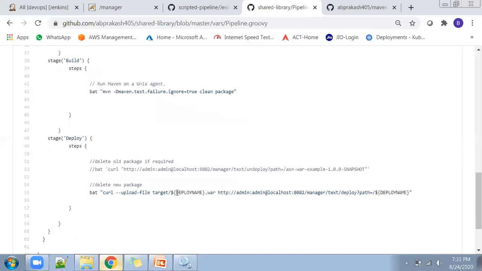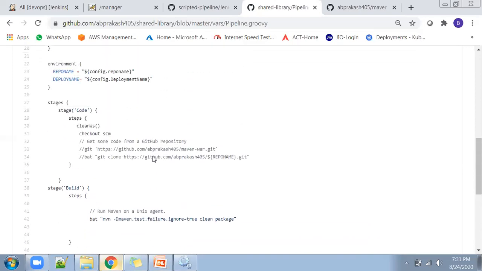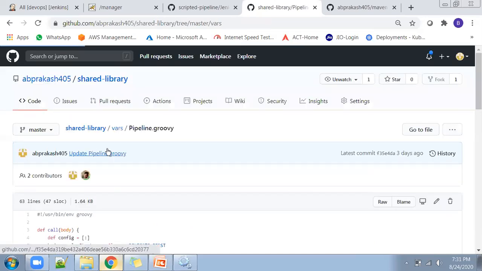The deployment name I have defined as a variable, so that it will come from a source code repository. Whichever team wants to use my shared library will be able to use that. I will come out of vars and go to the src folder.